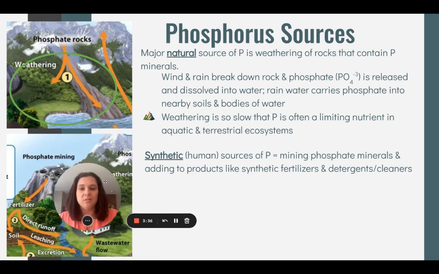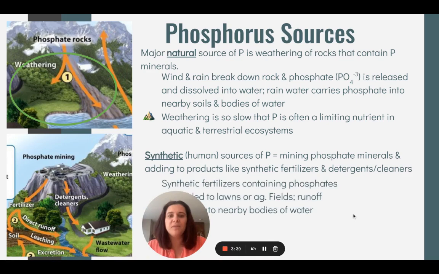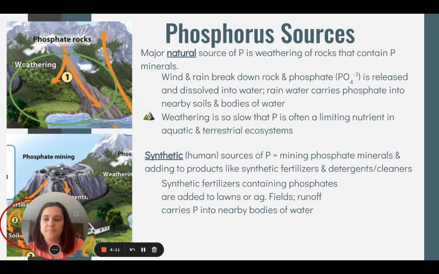The problem with that is that those phosphates can run off into water sources. If we have fertilizer on our crops, it rains, that runs off into a river, and that ends up in our bodies of water. If I'm doing my laundry with laundry detergent that contains phosphates, which a lot of it does, take a peek at your cans and your bottles, you might find it. That will eventually end up in waterways. So I have an influx of phosphorus into those waterways.